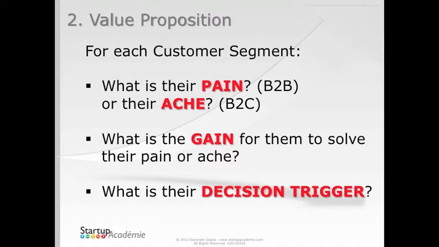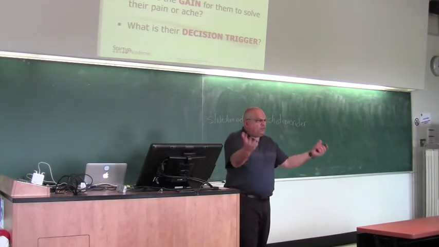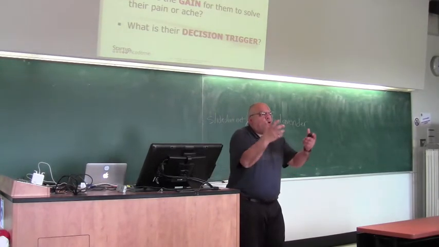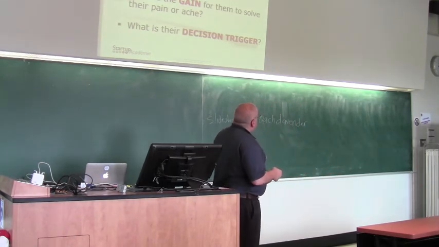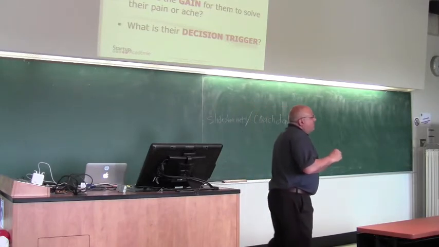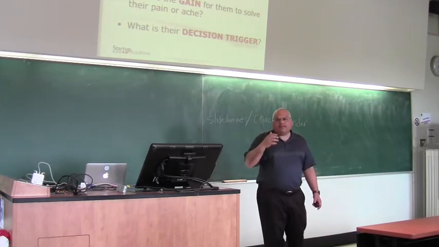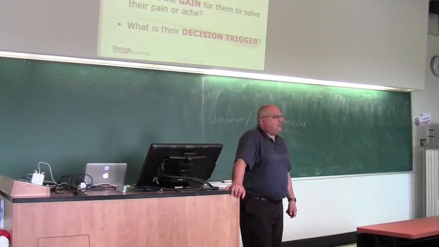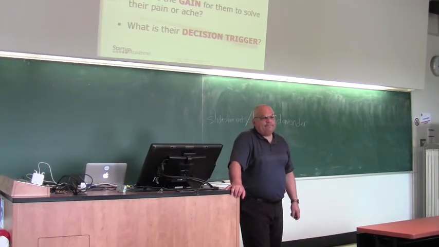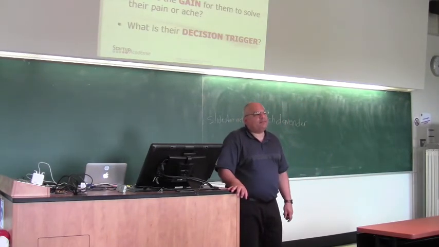So what is keeping people awake at night? And you're looking for how does your solution solve that issue that's always running through their head? And you want to also know what is the gain for them to solve that problem. So what could be an example? What's an example of a problem that you can think of? Language barrier. Yeah, so the language barrier is a big problem in international business.